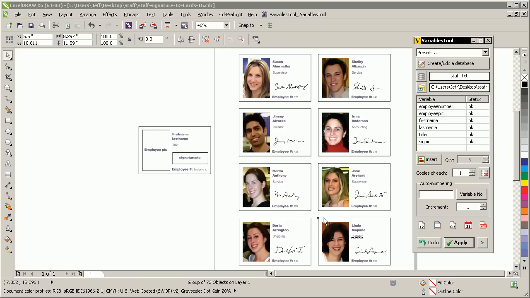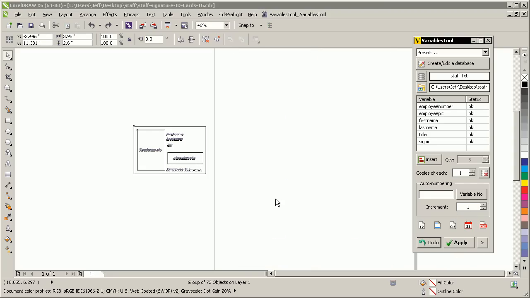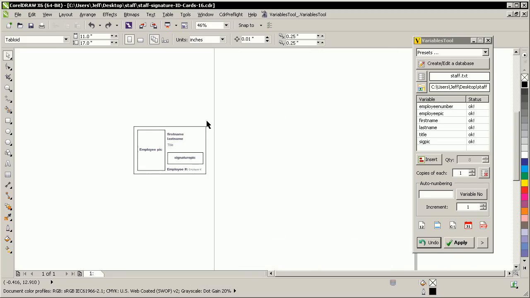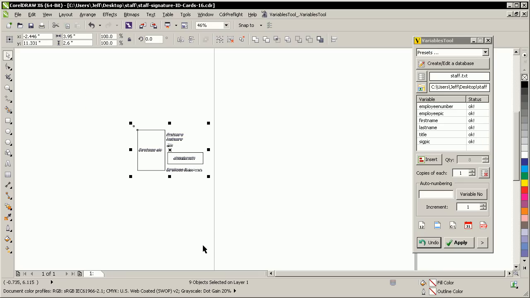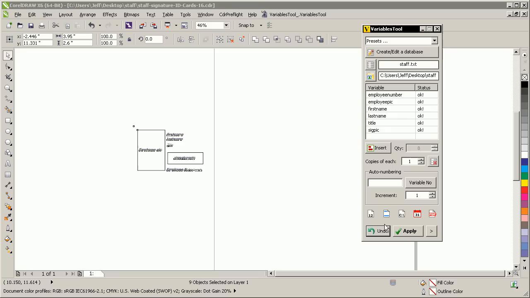Now there's a couple of things I want to do here. It's done what it's supposed to do, but I don't really want to have those outside rectangles there. That was just a placeholder, and I also want to put some crop lines in, and this macro can do that. So one way to do these things is I'm just going to hit the undo button inside the macro. If I click on this outside rectangle, I could right click on the no fill swatch and still keep everything selected. So even though the outside outline doesn't have a fill or an outline color, it's still an element in the Corel file, and I can use that for placement purposes.